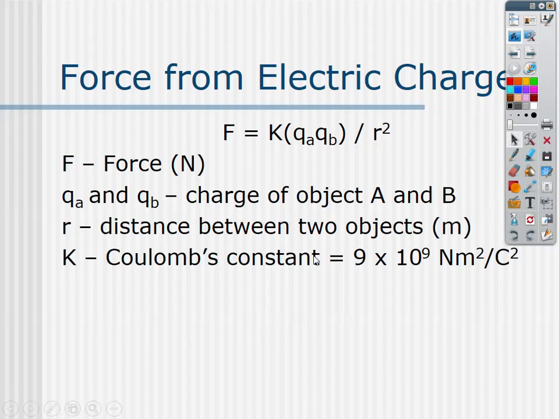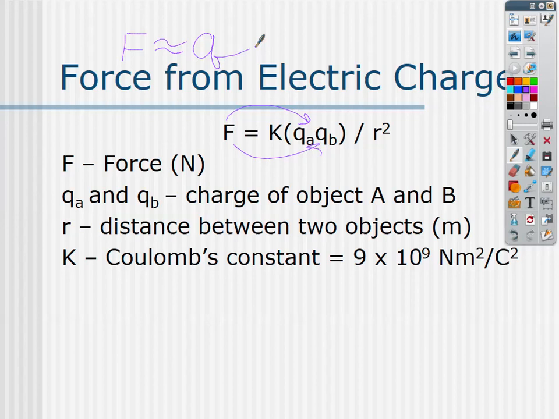That will be given to you on all your tests: 9 times 10 to the 9th newton meters squared over coulombs squared. That's just a constant; the units are developed based on what you're trying to calculate. You should notice here that the force is directly related to the charges, because they're on top. If I double the charge, I'll double the force.